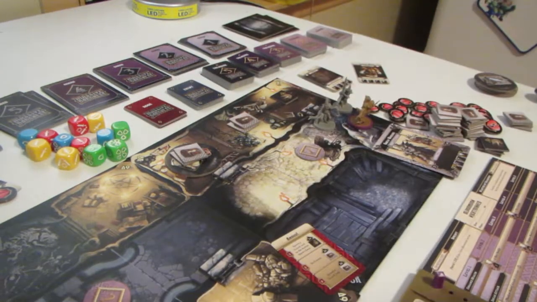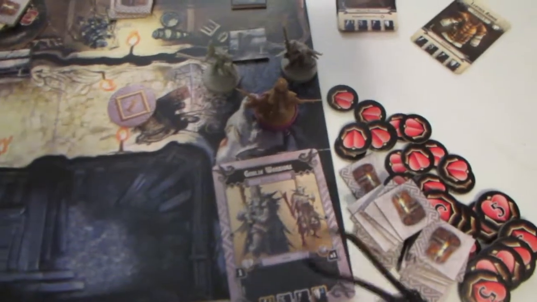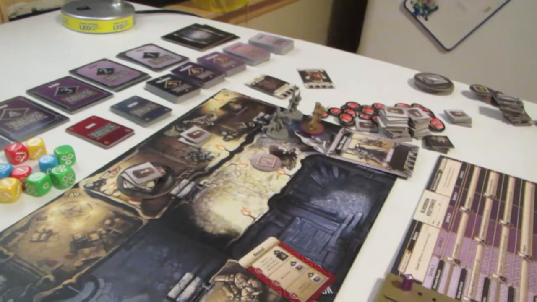Although, if you look, old Joffo ended up on a dark space. So maybe we're not going to die so fast. We'll see. We're going to take that.